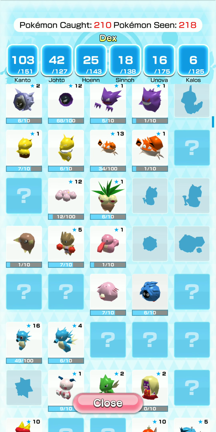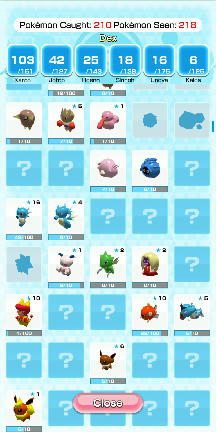And then we have Drowzee, Hypno. There's no Onix yet. Even though I've kind of encountered it somewhere. Krabby, Kingler, Electrode, Exeggutor, Hitmonlee, Hitmonchan. I couldn't find Hitmontop anywhere. I will research where it is. Lickitung, Chansey from this update.